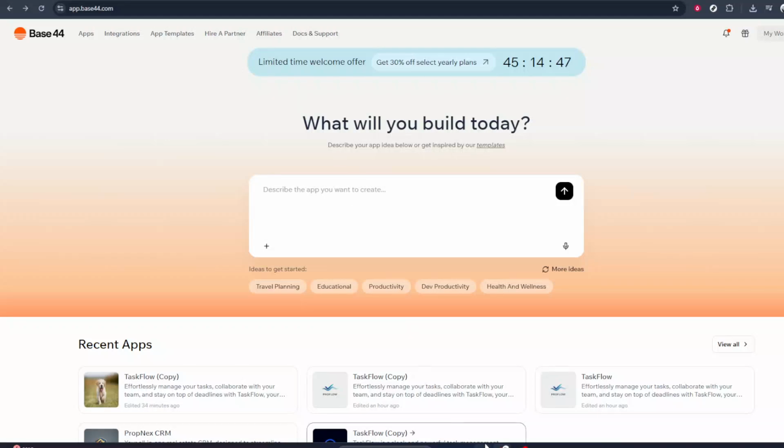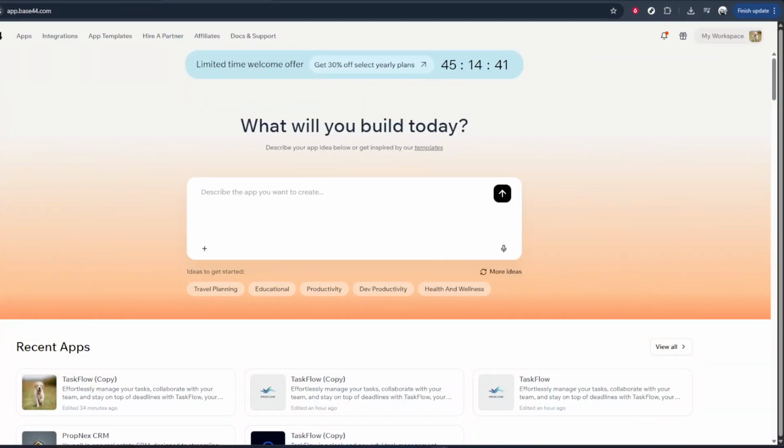In today's video, I'm going to teach you how to create a new workspace in Base44. We'll walk through this process from the moment you're inside your Base44 account, and by the end you'll have a brand new workspace ready to use. I'll keep things simple and clear, and you can pause or replay any part as you follow along.